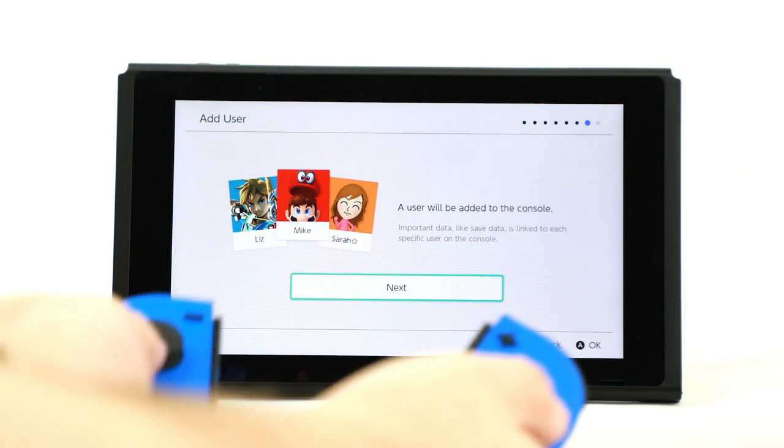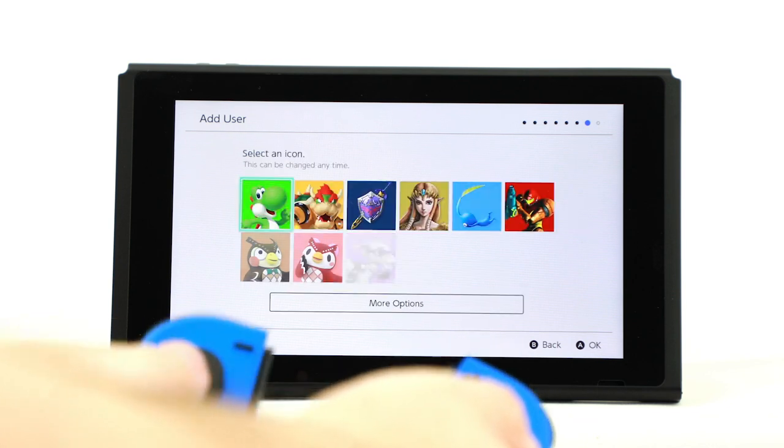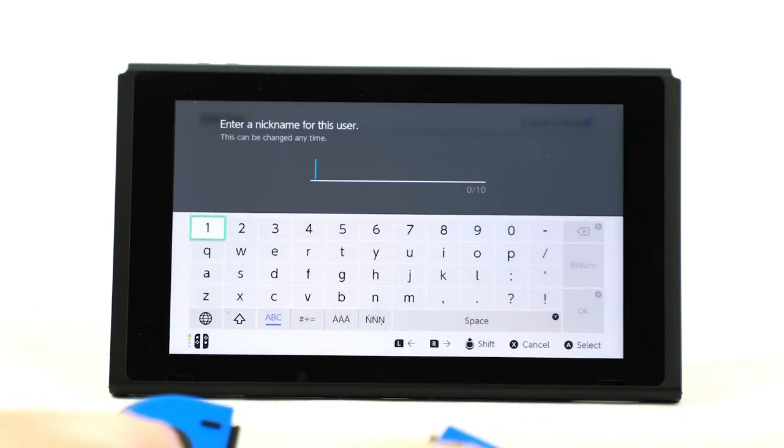Now, just to get this going, I am going to create a temporary fake profile. As usual, I get a kick out of naming it Butt, because I'm a child.